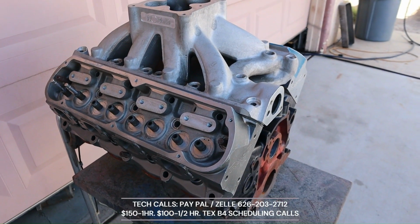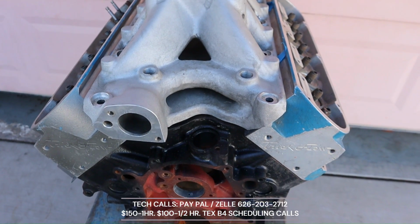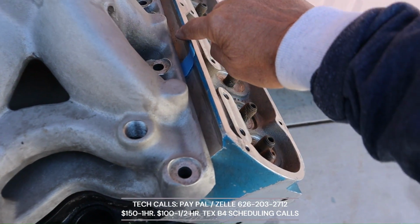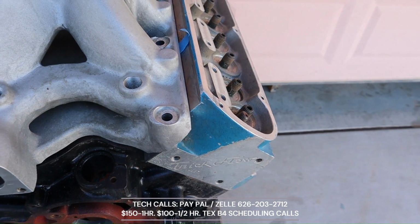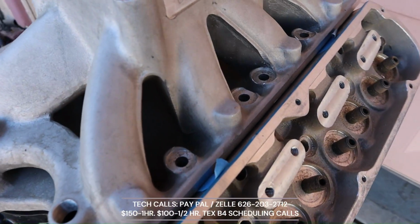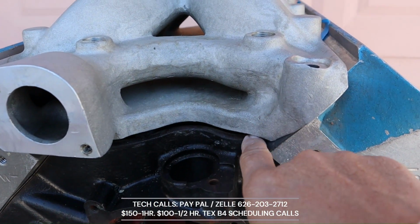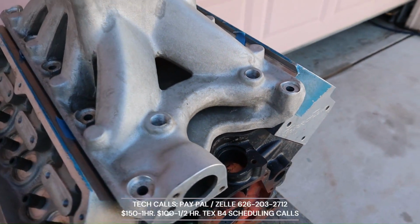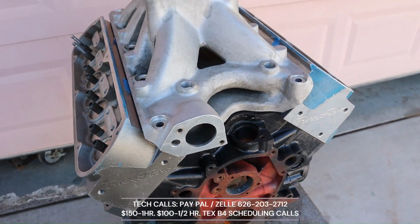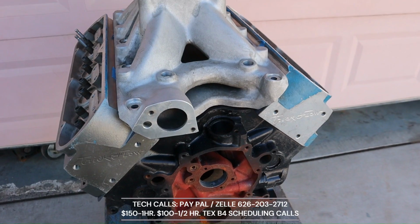Now we are looking at the TFS R, 351 twisted wedge R on this 9.2 deck. Look how far that whole thing is, allowing us to put in a thicker intake gasket and raise the port a little bit more. That is absolutely great. And here you can see how far that is. All right, so this is one indication of a good setup to do. Like I've always preferred the TFS R for big cubic inch or high RPM 351s, 9.2 or 9.5.